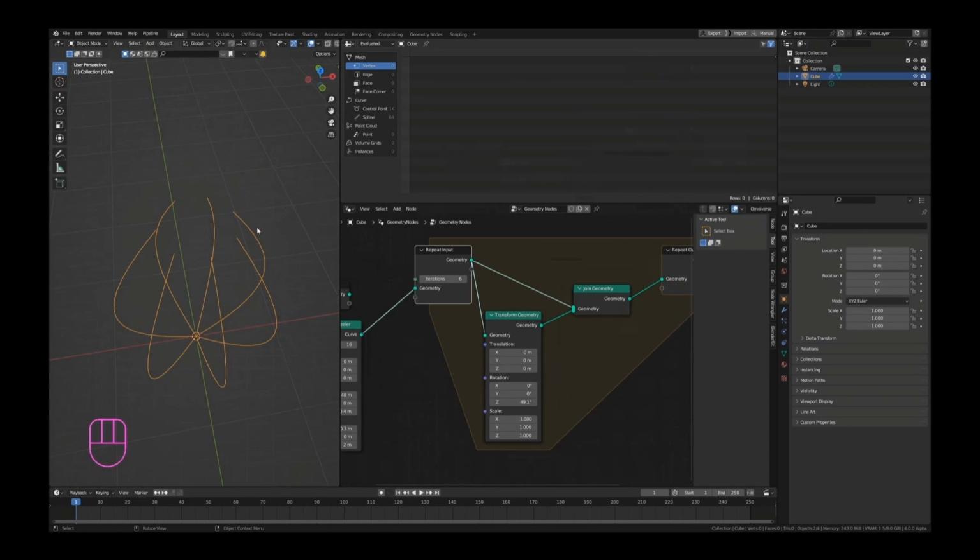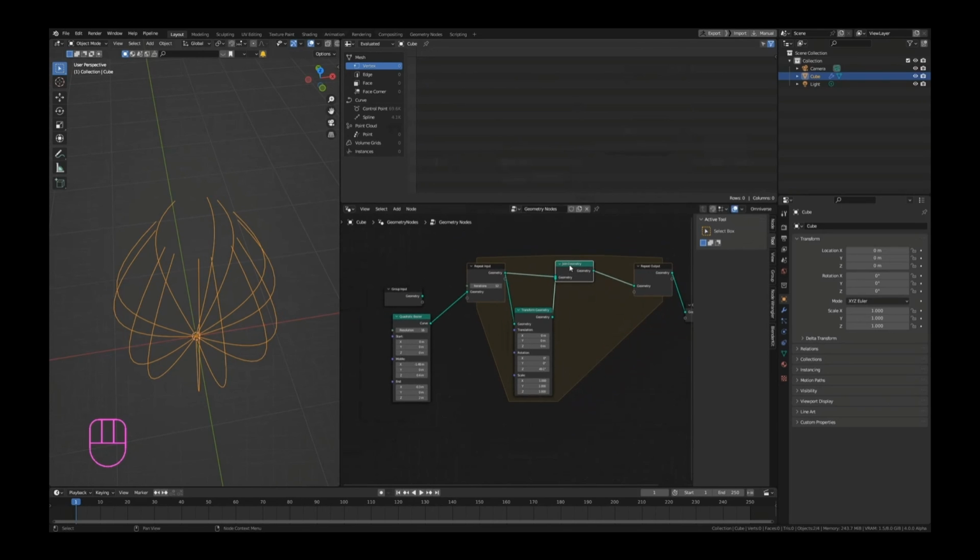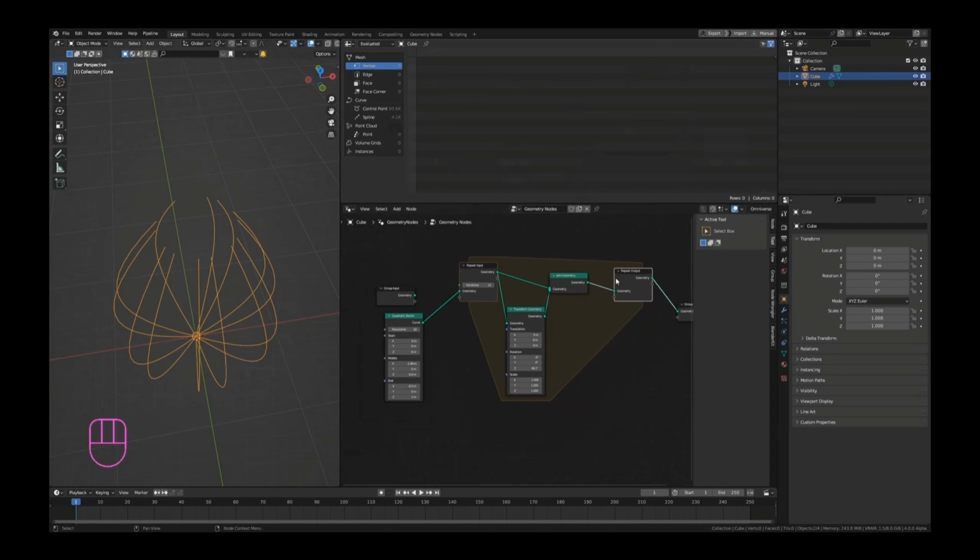But right now they're doubling every single iteration, which means it's going to duplicate all this geometry in the same location and add 1 more spline. So if I set this to 12 iterations, we already have 70,000 control points for this little patch of splines. That is definitely not what we want. So how do we fix that?